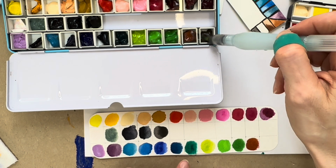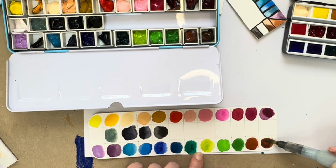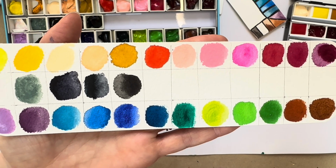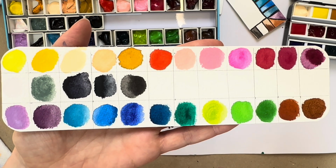It's good enough. And last we have the cool brown. It's probably burnt umber. I think it's a burnt umber. I don't think it's raw umber. I think it's burnt umber. So let me show you this in close-up. Hopefully that's focusing okay for you guys.